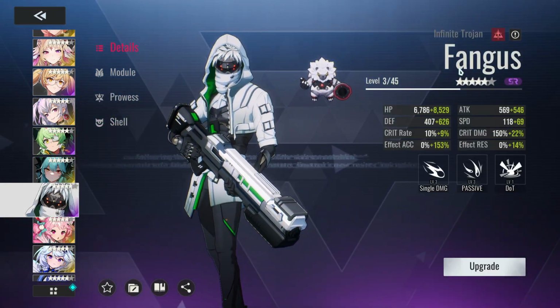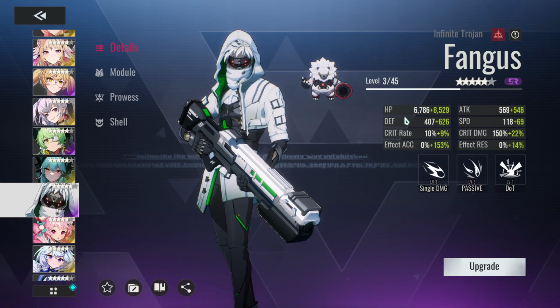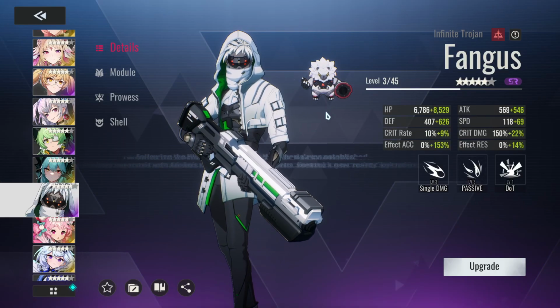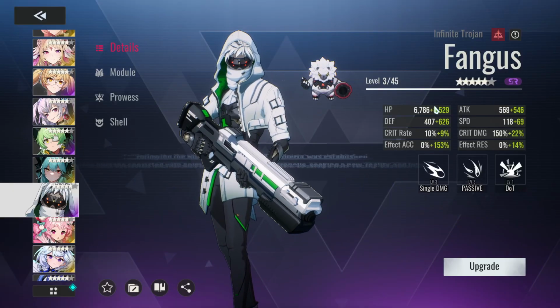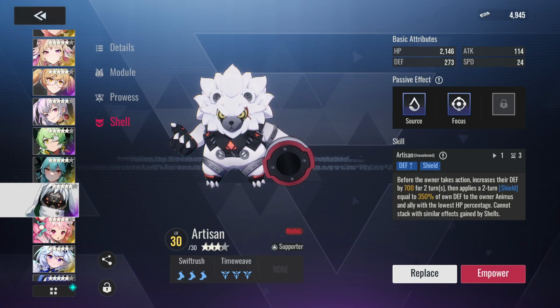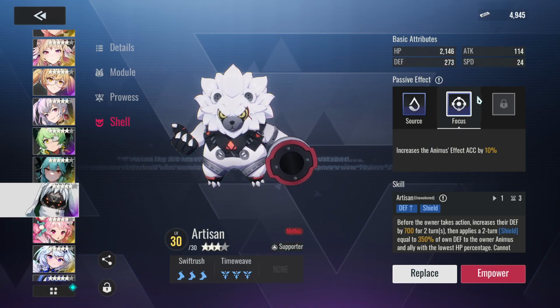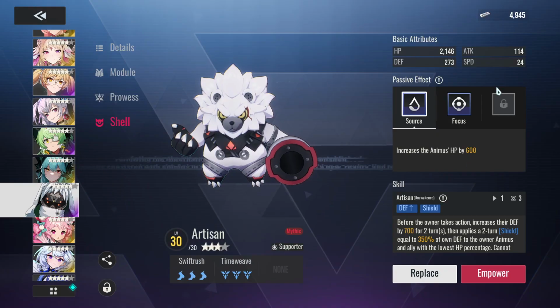In terms of Fangus build, he also really needs effect accuracy. This is very important. Speed is also very important on him, because you want to proc him as many times as possible. Survivability also needs to be as good as possible, to the max amount you can provide for him. Again, in terms of shells, Artisan works perfectly. That makes him survive a little bit longer, and that's what you need from him, because the longer they survive, the more stacks you're applying. Obviously the speed here would be nice. If you have the effect accuracy here, also good. Some damage doesn't matter there. You can just put some effect resist or whatever, it would be okay.